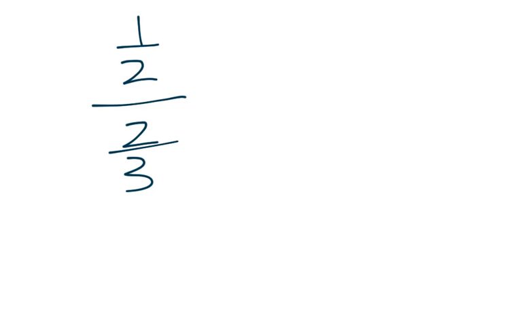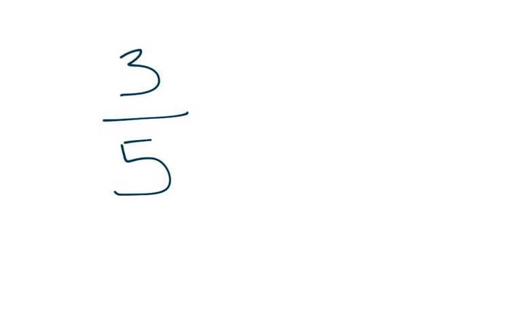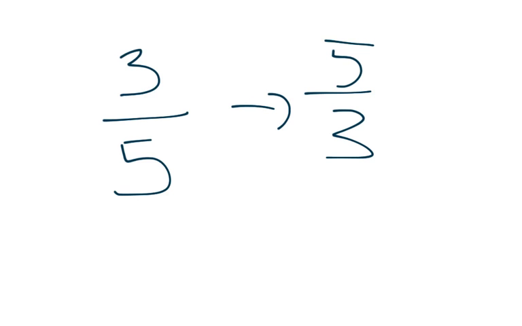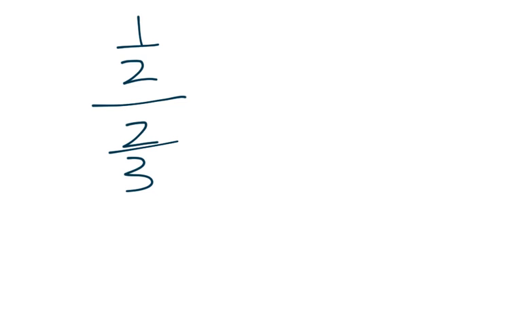And that's a complex fraction because you have a fraction in the numerator, and then a fraction in the denominator. And what you do to solve a complex fraction is you multiply by the reciprocal of the denominator. The reciprocal of any fraction is its inverse. Like 3/5, the reciprocal would be 5/3. You just flip it over, okay? So when we flip over 2/3 on the bottom, in the denominator, we're going to get 3/2.